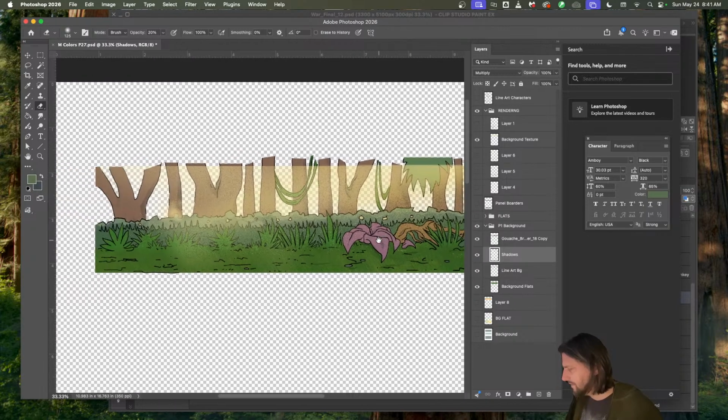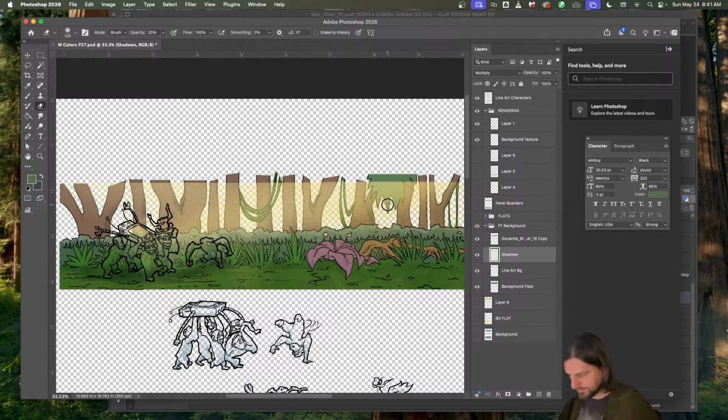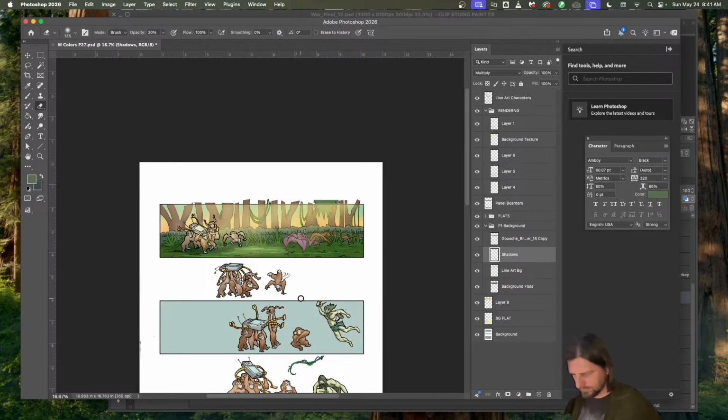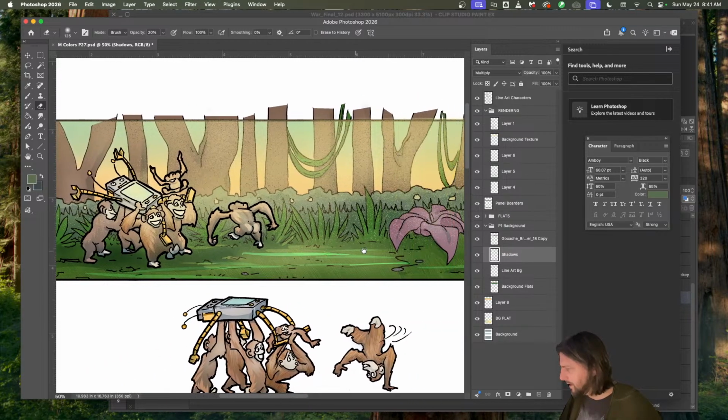Just fine. And I can adjust it for each panel. That's shadows for the characters. So turn all this back on. All right. I think it's fine like that.